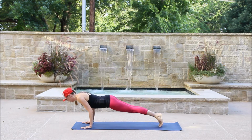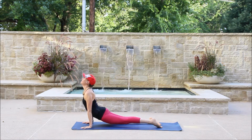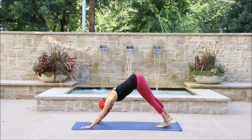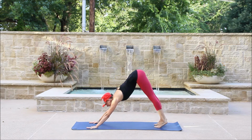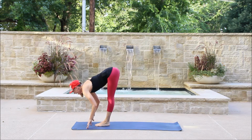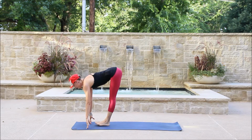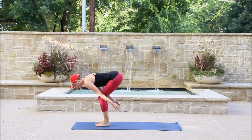Take your vinyasa. Inhale into upward facing. Exhale, downward facing. Inhale, set the gaze. Exhale, step or float the feet in between your hands. Halfway lengthen as you breathe in. Fold forward as you breathe out. Inhale, chair pose, Utkatasana.